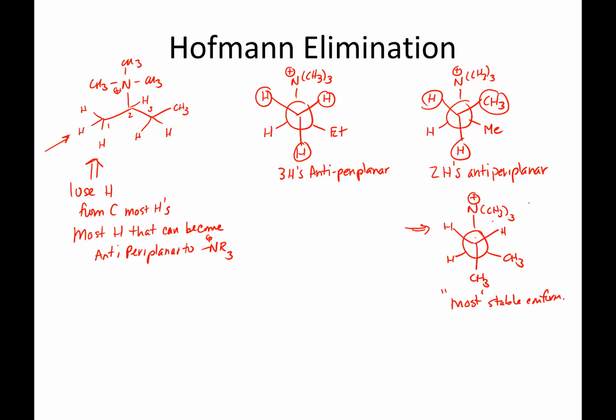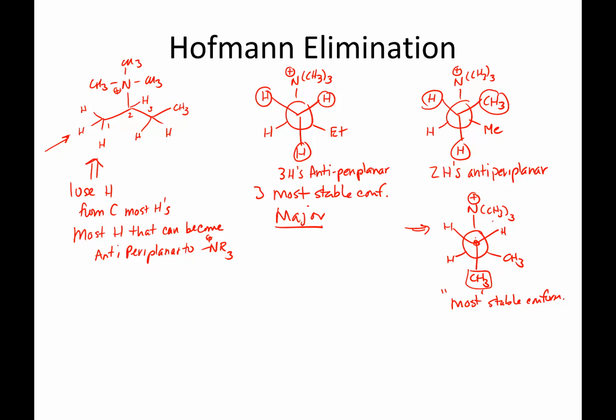Well, there's no hydrogens anti-periplanar to the nitrogen. So in the most stable conformation, up here, I have 3 most stable conformations. And all of them have a hydrogen anti-periplanar to the ammonium, to do E2. But down here, the most stable conformation has no hydrogen anti-periplanar to the nitrogen. So therefore, in Hofmann elimination, this is going to be the major product because it has more hydrogens that can be anti-periplanar to the nitrogen. And number 2, all 3 of those have the same energy, whereas over here, with a more substituted carbon, those alkyl groups are going to cause fewer hydrogens and a less stable conformation.